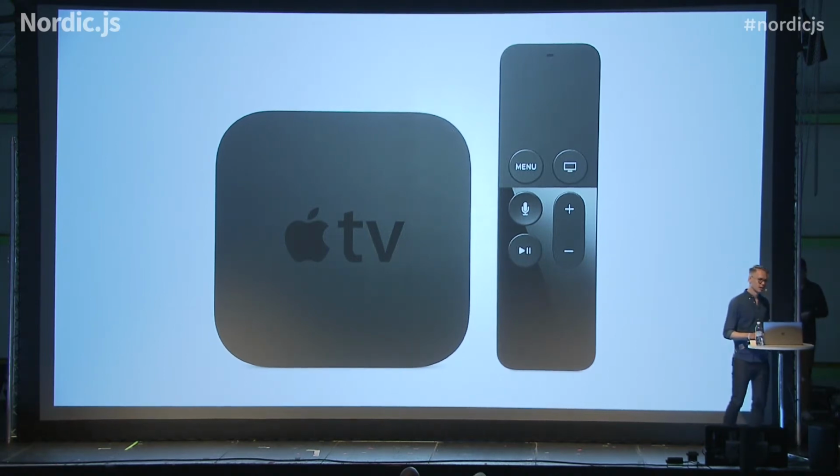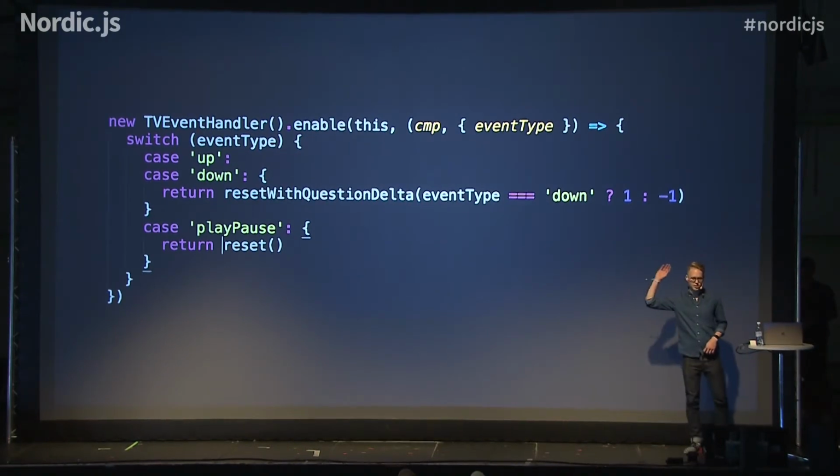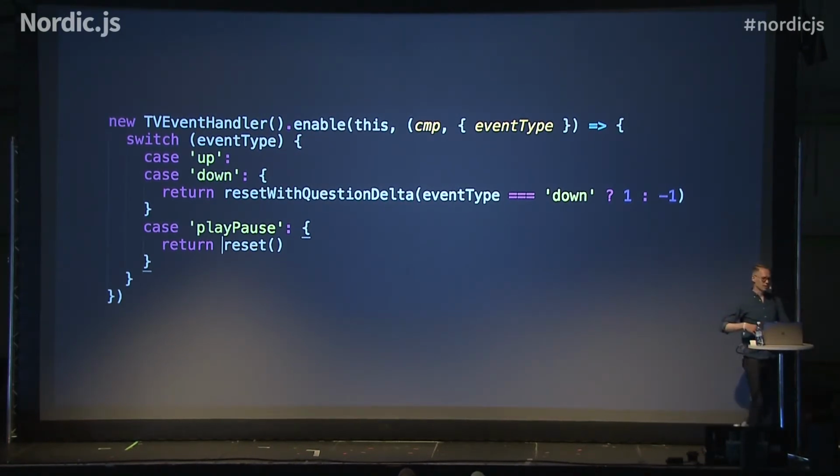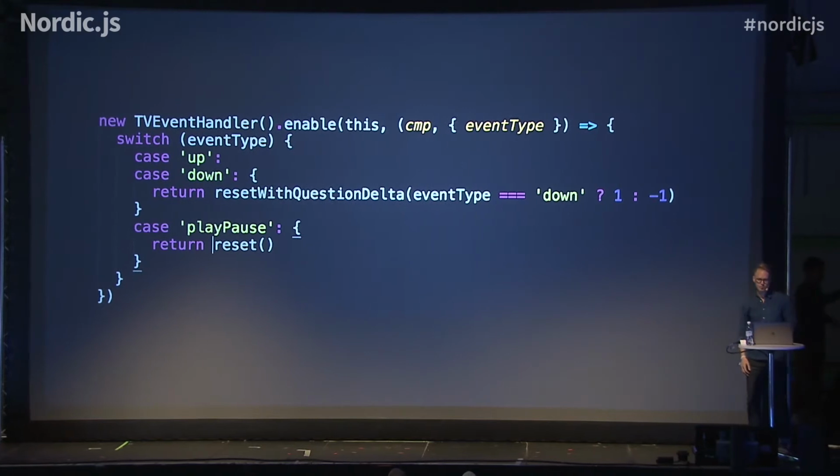And one difference from the web, for example, is that it has this remote. But interfacing with this remote is fairly simple. You just attach an event listener, and you get the stream of events, and you can attach your swipe up and down to change the next question, for example.